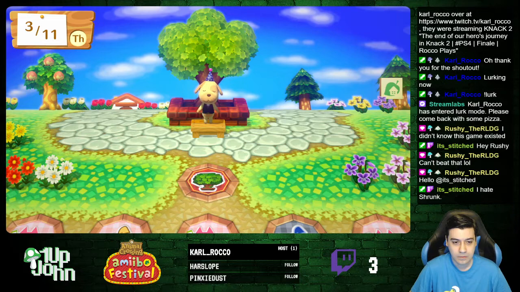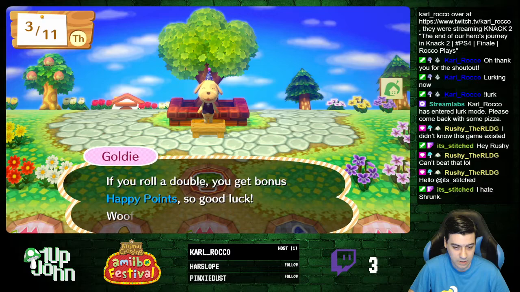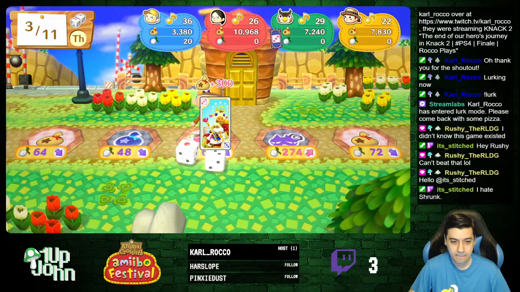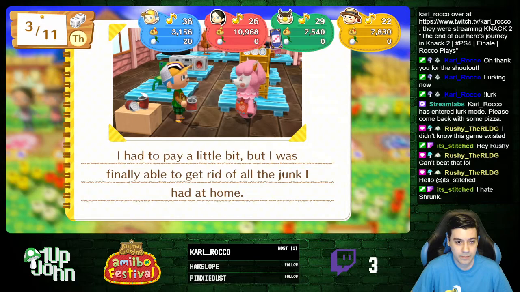Oh, twice dice day. Everyone, it's double day, meaning we get to roll two dice. If you roll a double, you get bonus happy points, so good luck. Ah, three. I get money. Oh, that was bad luck. I had to pay a little, but I was finally able to get rid of all the junk I had at home. Okay.